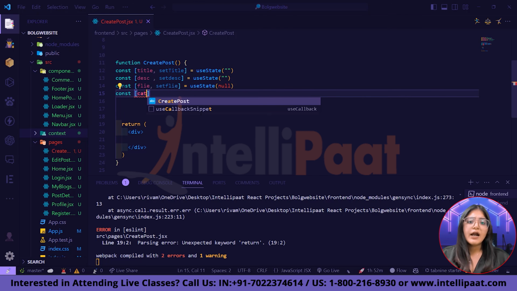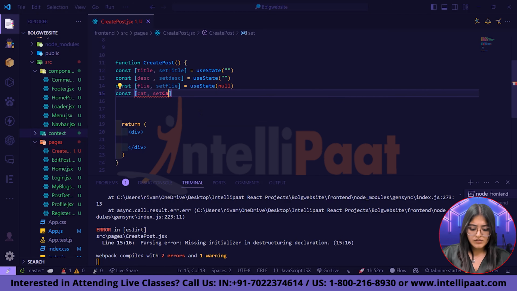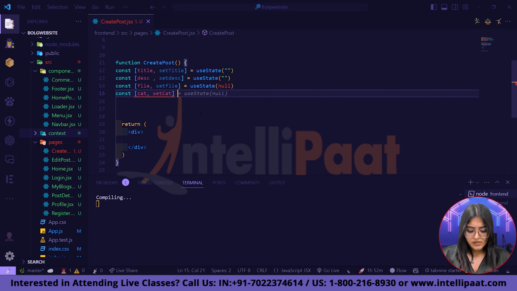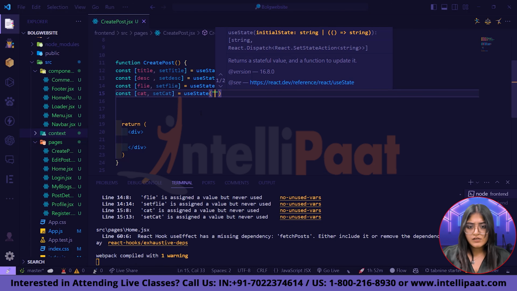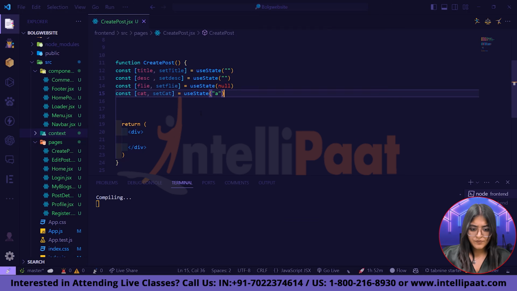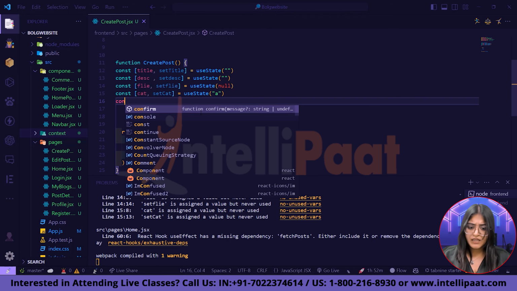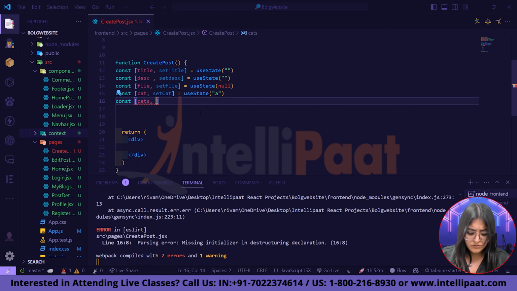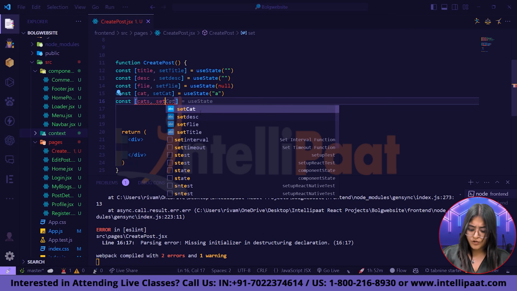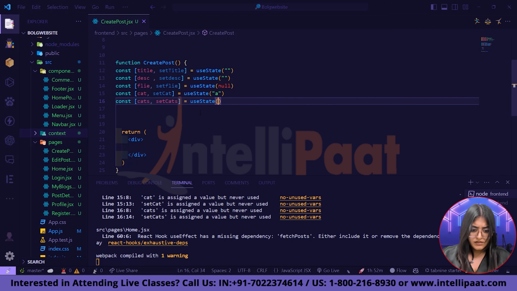So this is null at the beginning, and then we will create one constant, and we will set category, setCategory, is equal to useState, and initially the category will be A, or you can give anything over there. Now I'm creating one more constant, categories, and also giving setCategories like this.